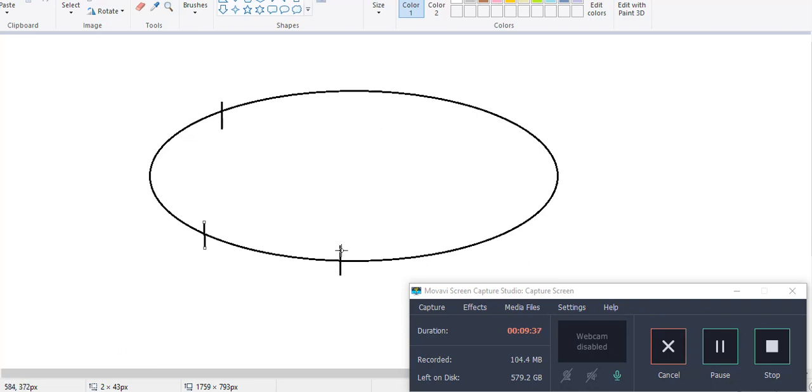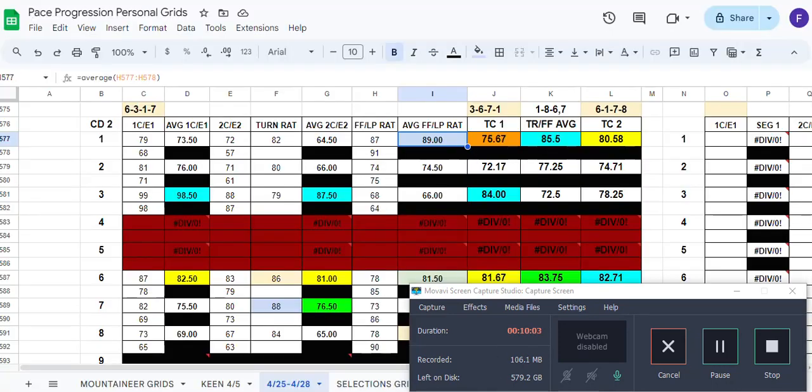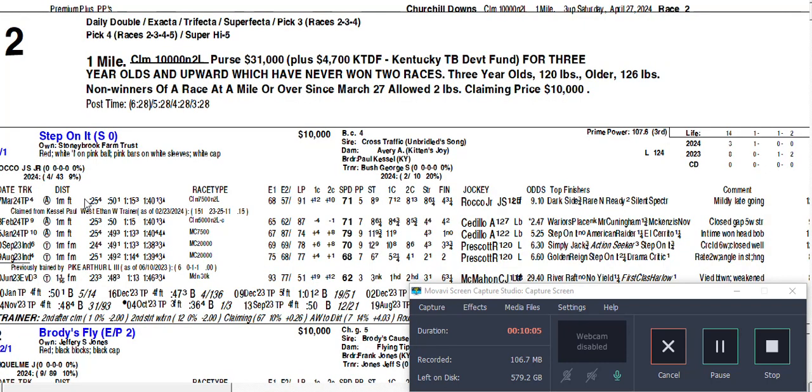Being that this is a mile race, we are not looking at the first call, or the first quarter, I should say. The first call, and again, I'm just eyeballing this, starts right here, which is pretty much at the half mile, and goes from here. So we're not worried about the first quarter of a route race. We're not looking at the 25-4 at all in a route. I hope my doodling there didn't screw anybody up.